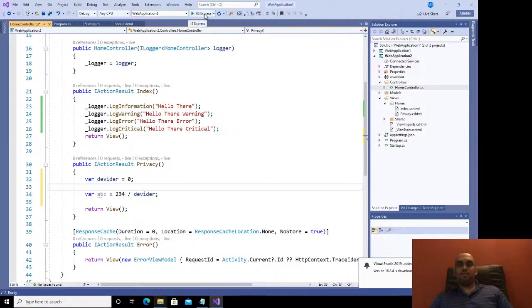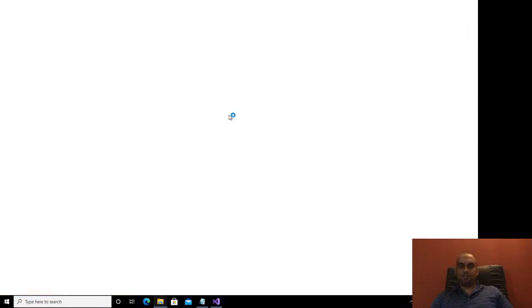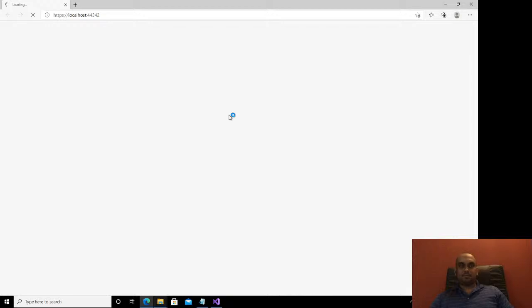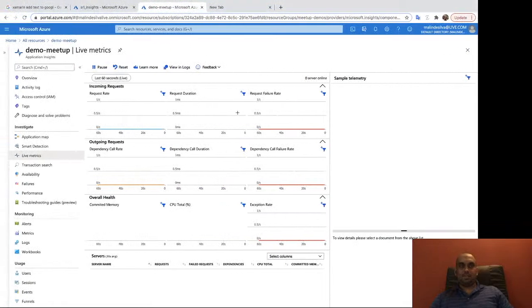Right, now I'm going to run this application again, just as I did before. And now it's loading the home page. We'll see how it changes here. As you can see, none of the servers are online yet, so it needs to come online.